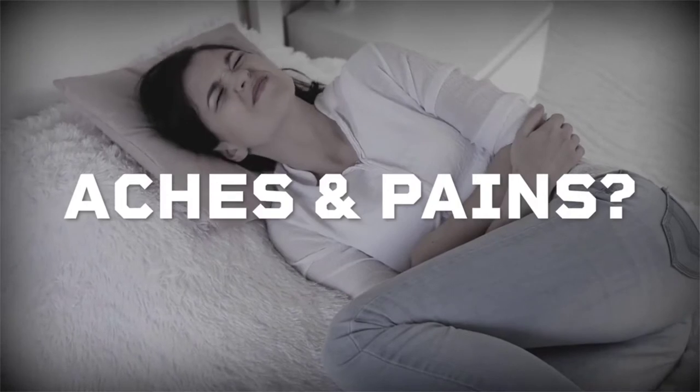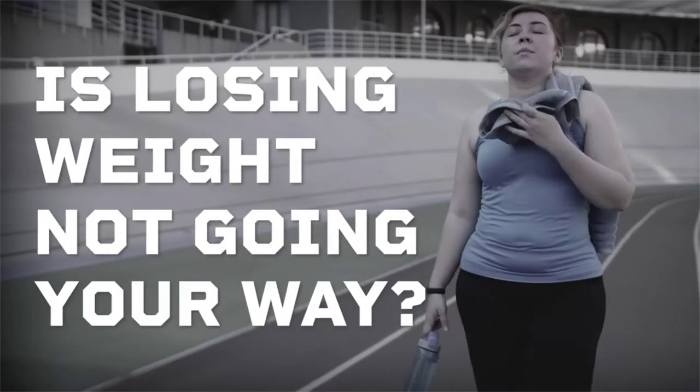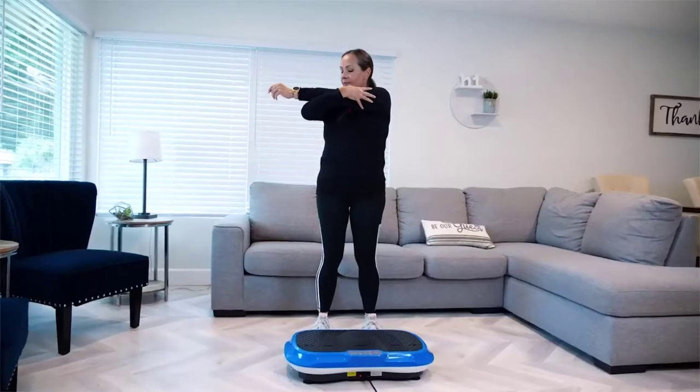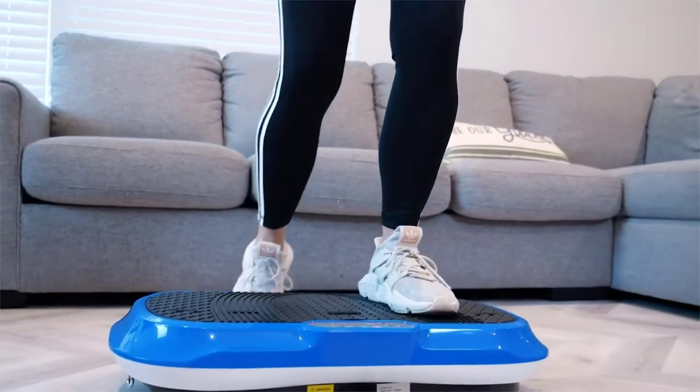Suffering from aches and pains? Is losing weight not going your way? With the Waver Vibration Plate by Life Pro, that special addition to your wellness regimen is just a step away.